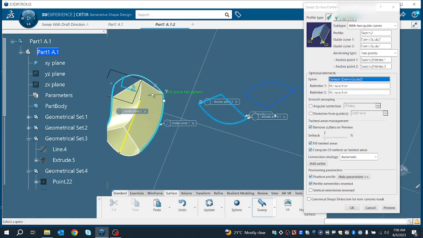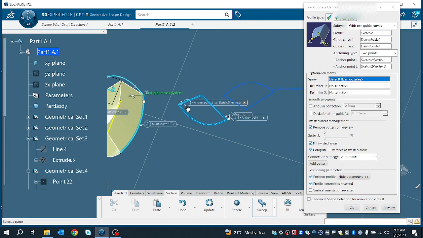You can see previously it is like this, now this position is reversed. Preview.